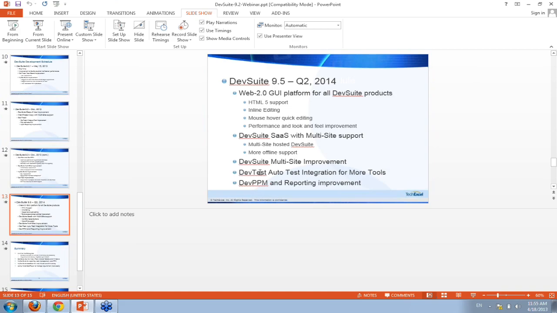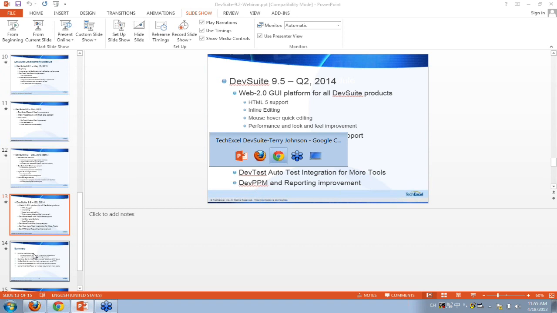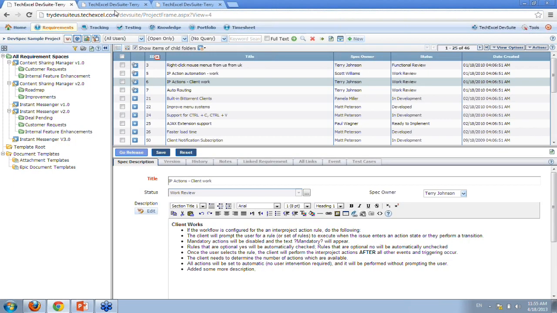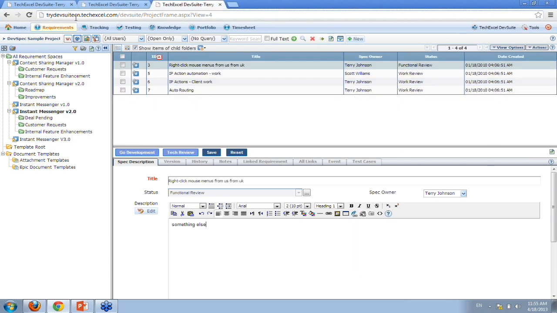So it's 9:55, so I'm going to show you a few seconds about the multi-site. You can just visit our company's website and try multi-site. You will notice this is the US site, this is the UK site, and this is the China site.